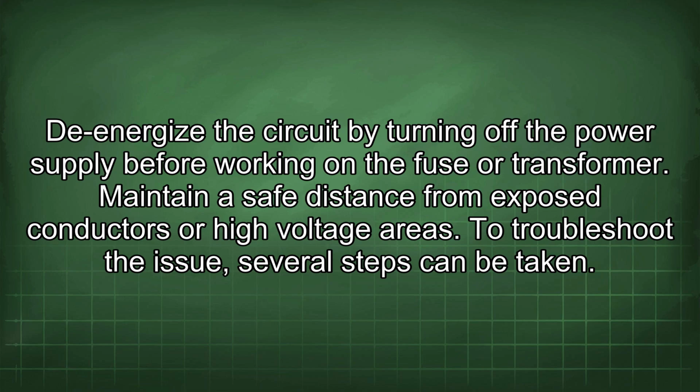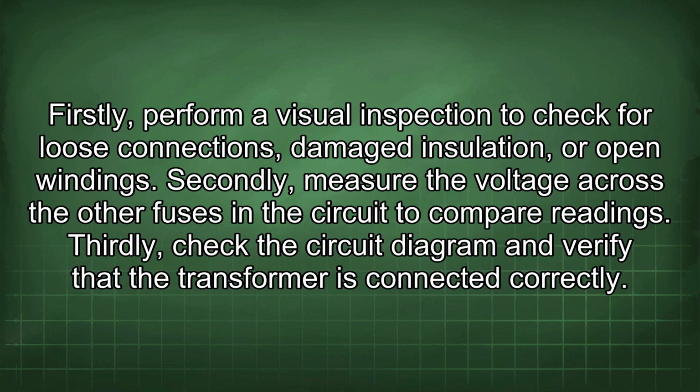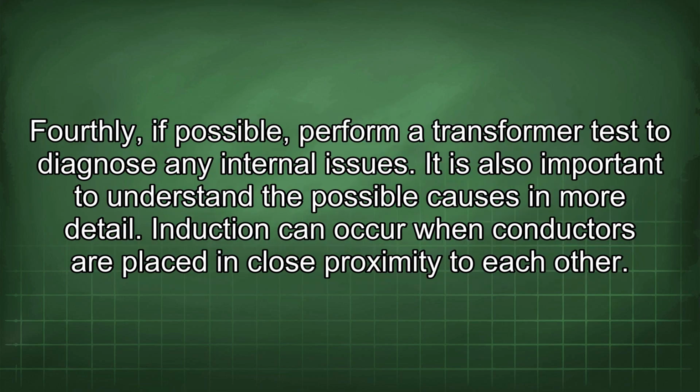To troubleshoot the issue, several steps can be taken. Firstly, perform a visual inspection to check for loose connections, damaged insulation, or open windings. Secondly, measure the voltage across the other fuses in the circuit to compare readings. Thirdly, check the circuit diagram and verify that the transformer is connected correctly. Fourthly, if possible, perform a transformer test to diagnose any internal issues.